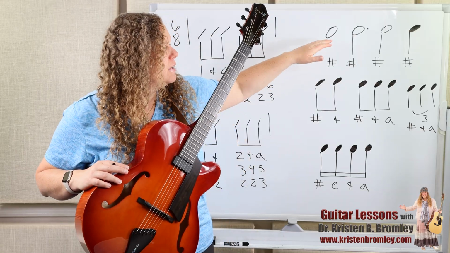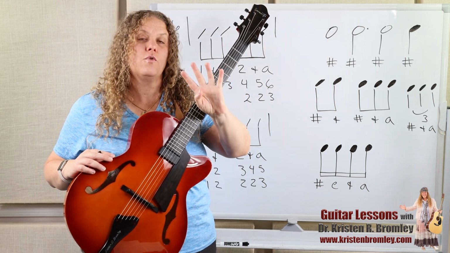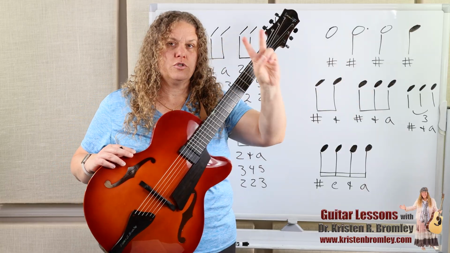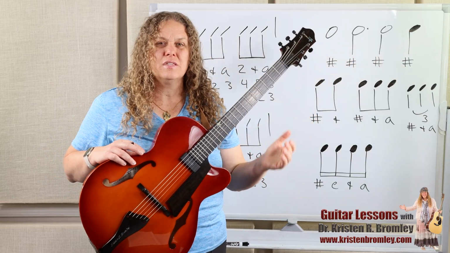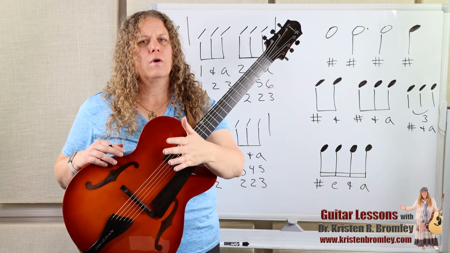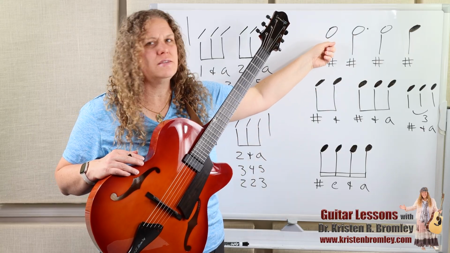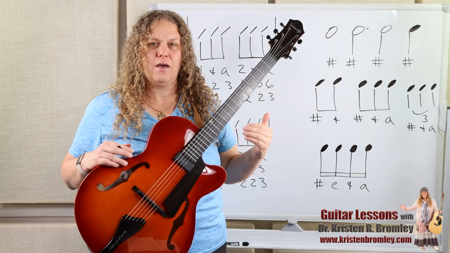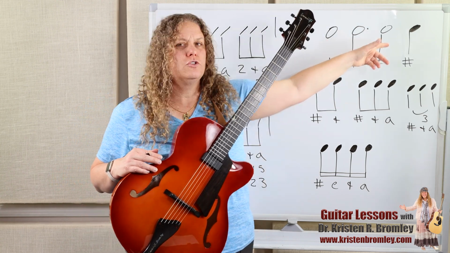So if we go back up here to the board, remember a whole note is worth 4 counts. It's going to be worth 4 of those beats. A dotted half note is going to be worth 3. A half note is going to be worth 2, and a quarter note is going to be worth 1. So as we are counting the rhythm, we're going to be keeping track of that beat. 1, 2, 3, 4. And then we're going to be noticing and keeping track of how long each one of these lasts for. And we're going to hold them out for that length while we count those beat numbers, remembering 4, 3, 2, and 1.